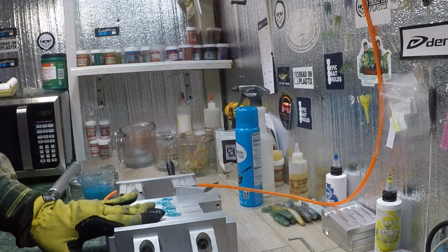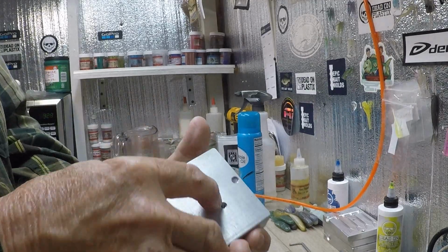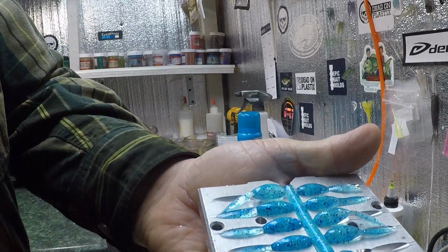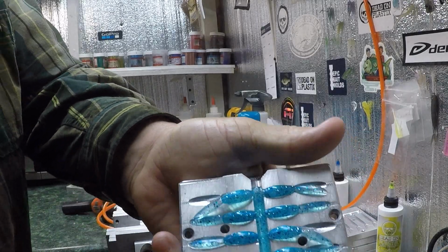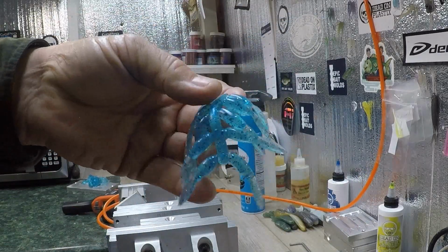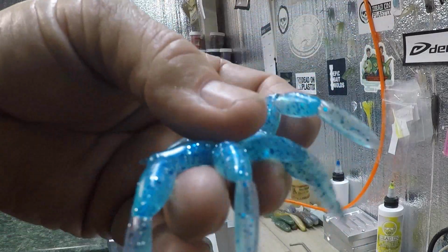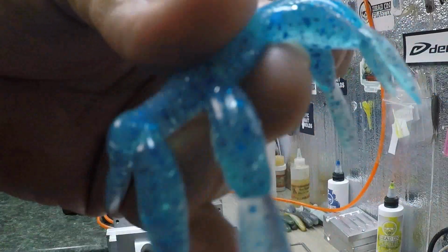Alright guys, let's give it a couple minutes. Bam! Alright. Oh, look at there. The mold even tried to behave that time, didn't it? So y'all can see him. Alright, there you go guys. Aren't they pretty? Sometimes I get them too close, I know for y'all, and it gets a little blurry. I'm trying to look behind the camera.